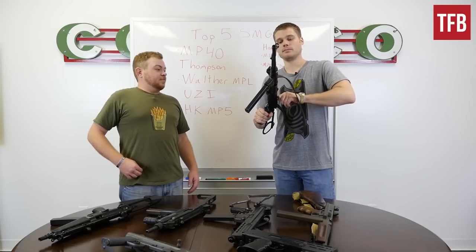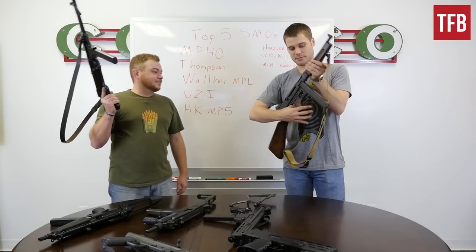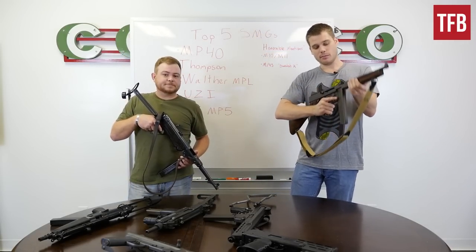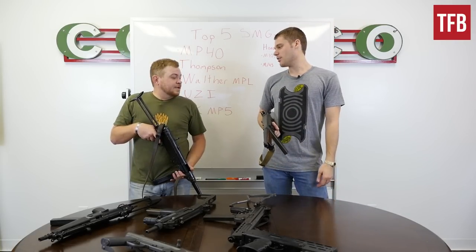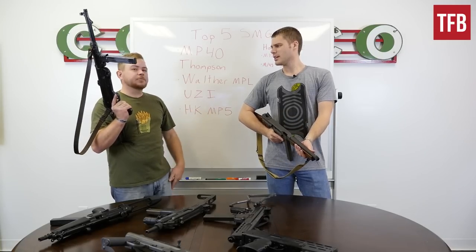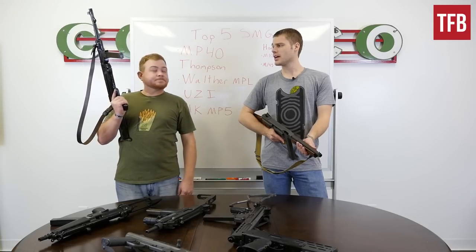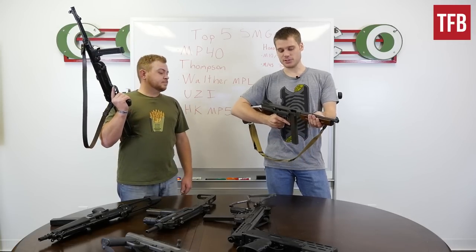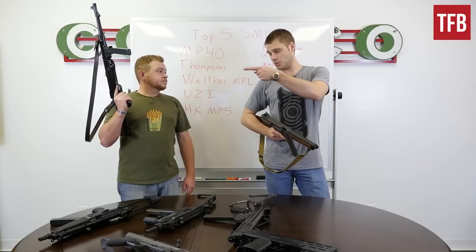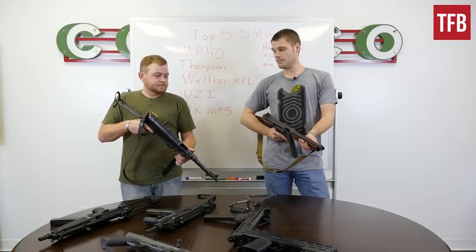Let Patrick take the old MP40 there. And I guess I'm stuck with the Thompson. I say that kind of humorously, but I do prefer the MP40 to the Thompson from a purely fun-factor point of view, but the Thompson obviously is more of an iconic firearm, I think. I think this might be more iconic in America, but the MP40 will be more iconic worldwide. That's very possible. The Thompson is iconic in its own right. They're both iconic guns. When I think of a machine gun, my mind immediately jumps to the silhouette of a Thompson. They're both very important. The Thompson, one of the first SMGs along with the Bergman MP18, employs some of the elements of the Bergman, including the telescoping firing pin that makes the gun just a joy to shoot.